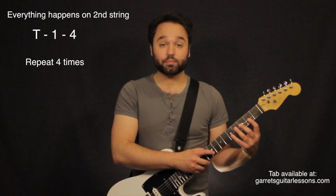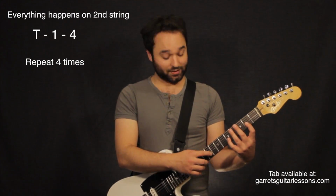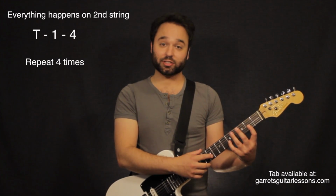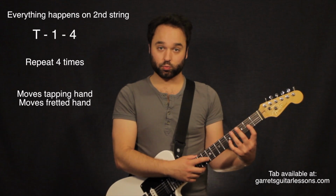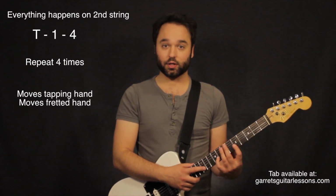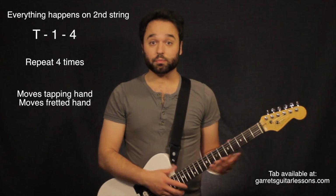So, anyways, another quick point beforehand is that it's kind of neat because he moves one hand at a time. So at first he's going to move his right hand, in which he's tapping with. Next, he's going to move his left, then right, then left, then right, then left, then right, then left. Alright, so there we go.